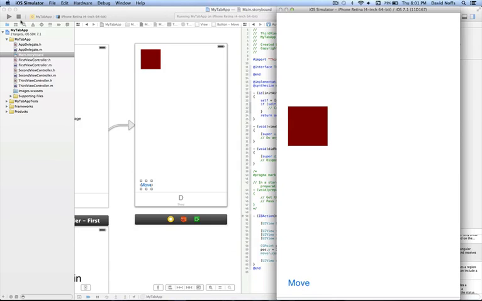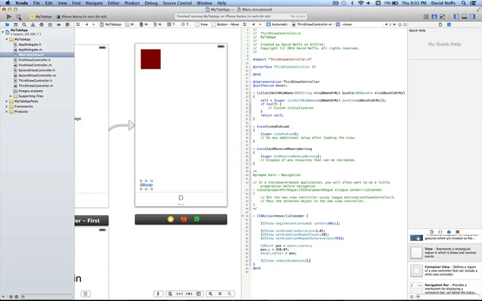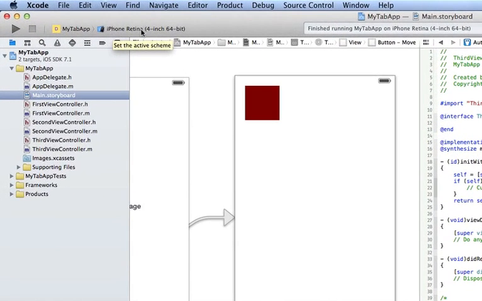So the only other thing we want to do here is to actually switch this now. I've plugged in my iPhone, and I want to actually deploy this app for testing to my device instead of to the simulator.